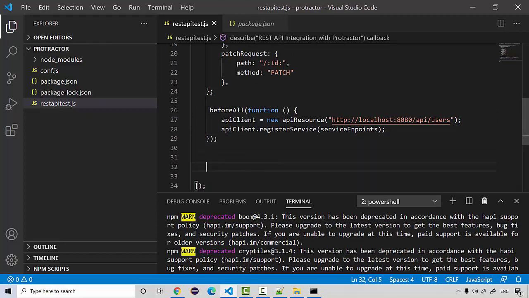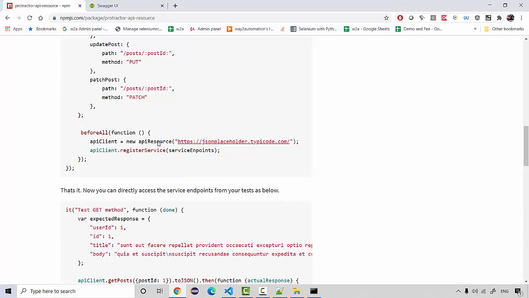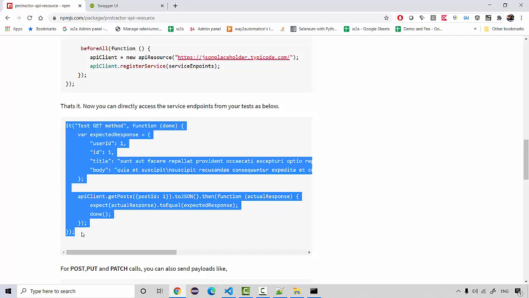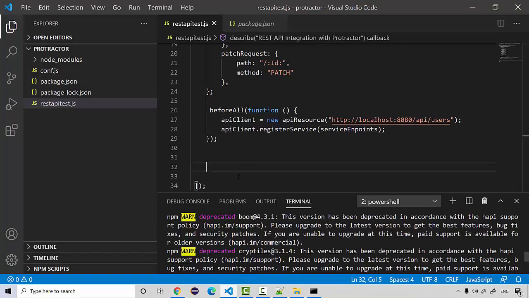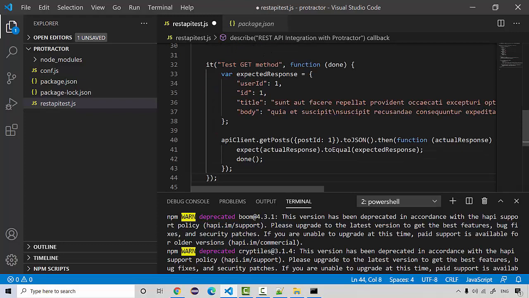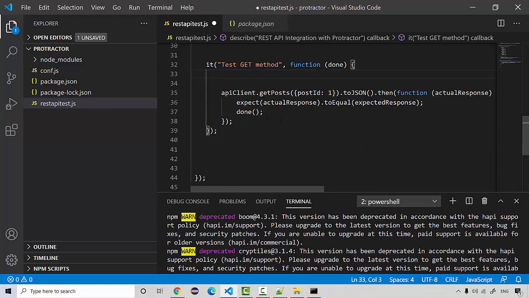The very first request I'll be hitting is the get request, and let's see what they have given for get. So this is a simple get request, it looks like. Now what I'll do, I'll just copy this stuff from here and we'll put this in the it block over here, test get method. For the time being, I'm just going to remove this, and from this code I am again going to do some changes. So I'm not validating any response, I just want to print the response.